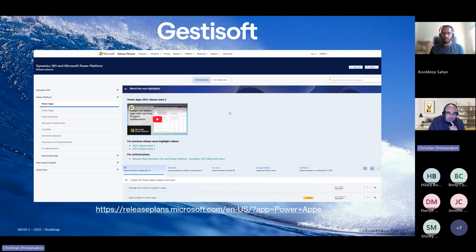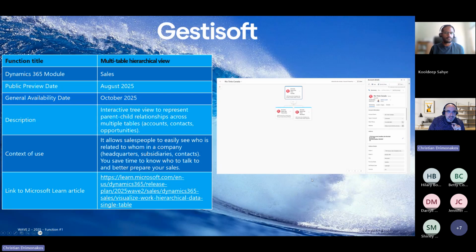And for the first feature I'm going to show you today, it's a functionality that was taken off and that they put back in with more leverage on the user side. So basically, it gives you the possibility of creating, okay, work with me, that's a hard word for us French-speaking people to say in English, multi-table hierarchical view. So I hope I said it well. I practiced it before doing the session.